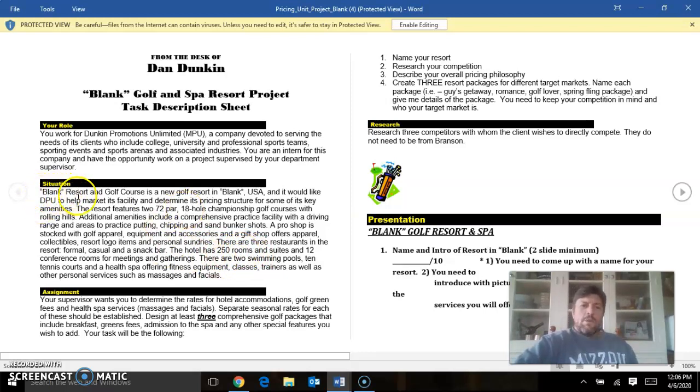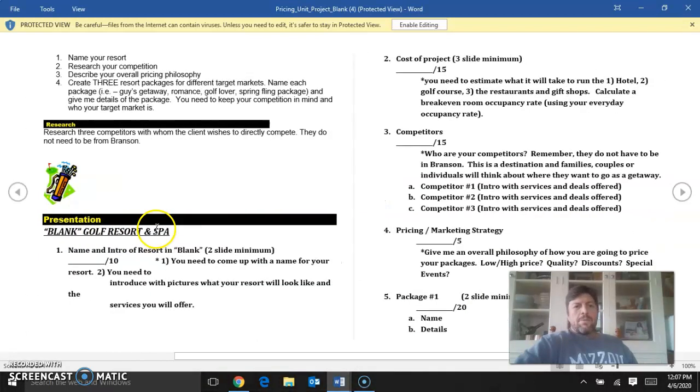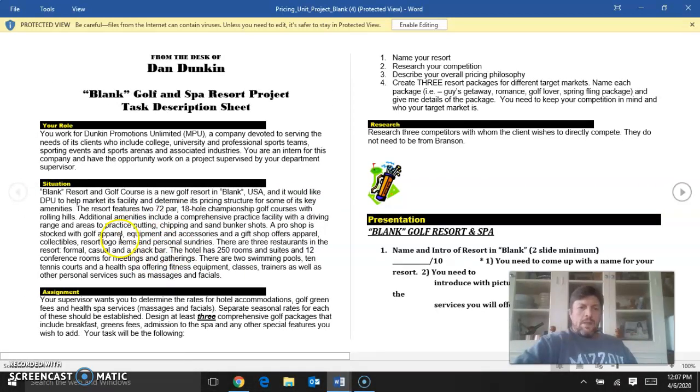To describe the resort, it is an 18-hole championship golf course type resort. It has a practice area with sand traps, practice putting. It's a pro shop on the.